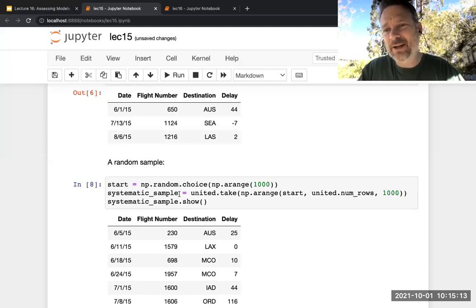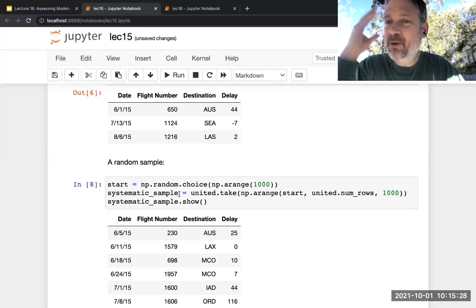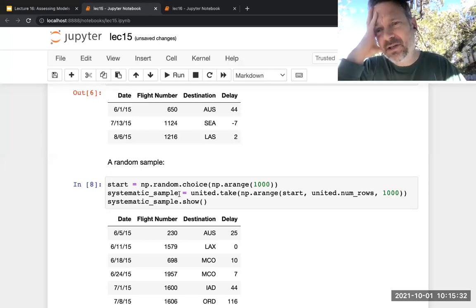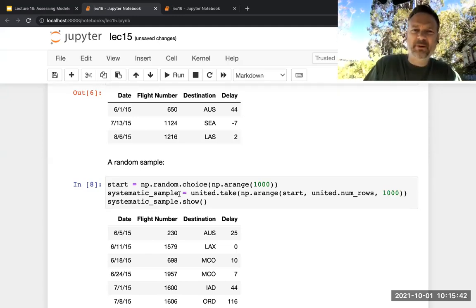Maybe the obvious way to choose a sample is to say, I'm going to randomly pick 10 of the flights, maybe with replacement or without replacement. So all flights equally likely. That would be a more natural way to choose a sample. That would also be a random sampling procedure. But what I wanted to highlight to you is there are many possible ways to choose a sample that involve chance that don't all involve choosing every flight equally likely with or without replacement.